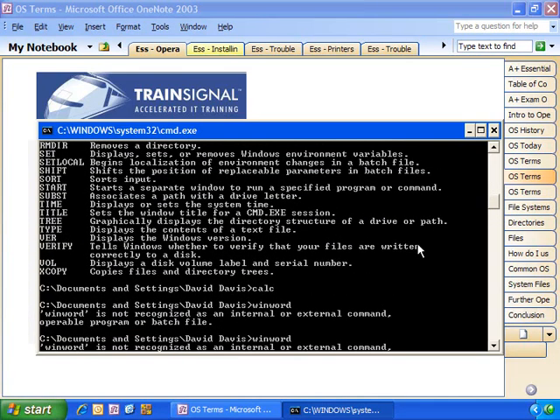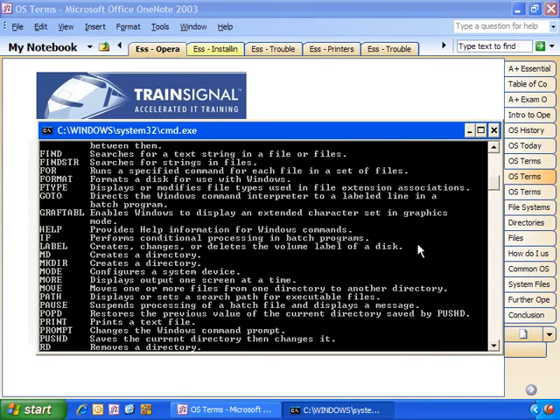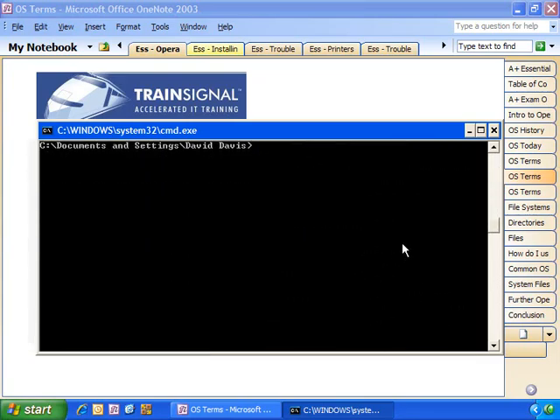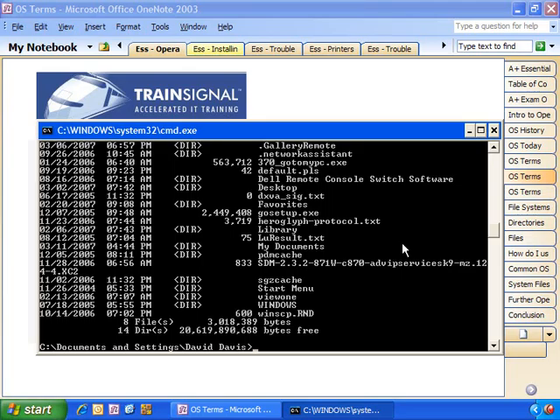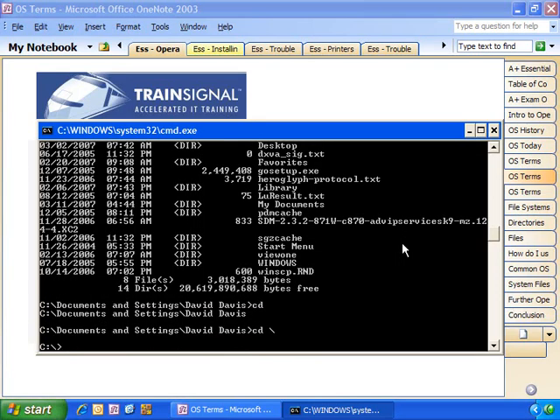If we scroll back up here, let's see what other commands are useful. There's a lot of file level commands. For example, the most common command that everyone should know is dir, or directory. If I type dir and press enter, it shows me all the files or folders in this directory. CD is change directory. So if I type CD and press enter, it just changes directory to the current directory. If I type CD and then \, it takes me back to the root of this drive, the C drive.